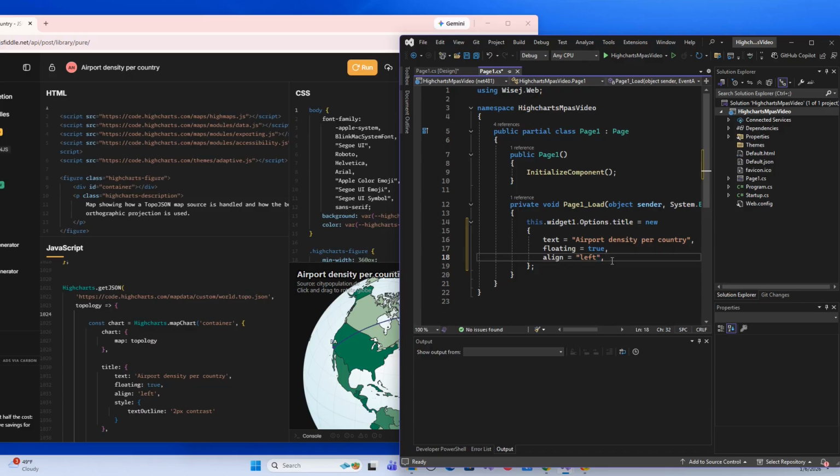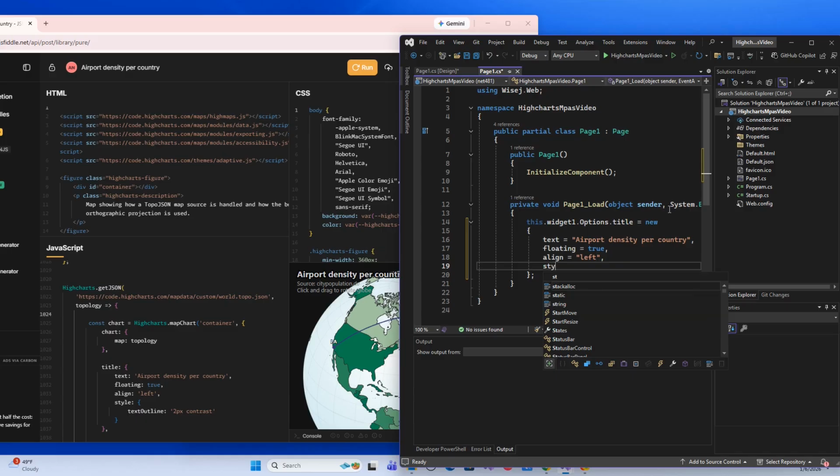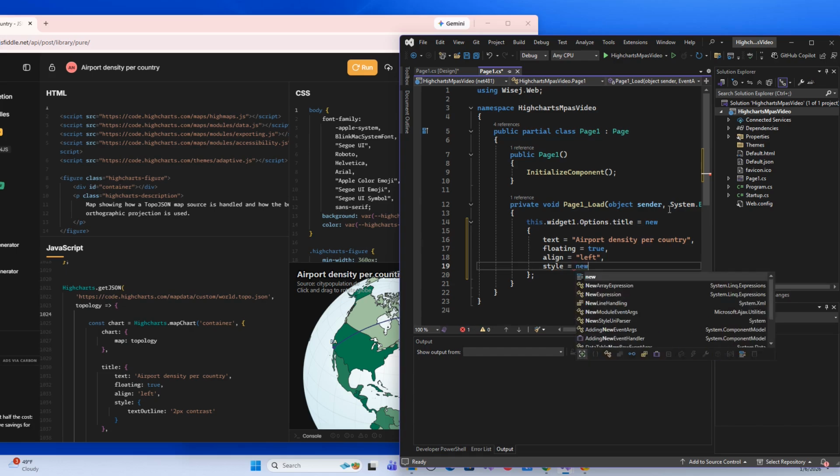And then here you notice we have more curly braces. So this is actually going to be an object, an anonymous object nested inside of our first anonymous object. So I'm going to say style equals new.